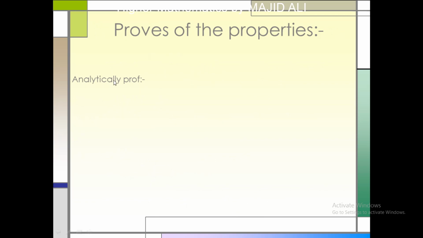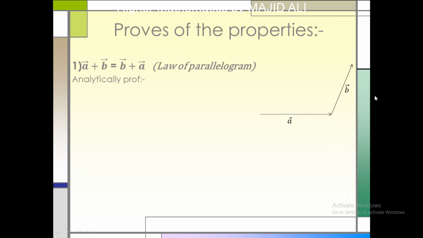Here is the first property, which we will prove, the law of parallelogram, by using the geometrical representation of vector A plus vector B. Now here is vector A and vector B. This is the addition of vector A plus B, as we have seen in the previous slides how we add vectors by using the head to tail rule. The head of vector A coincides with the tail of vector B. This is the resultant. Now the right hand side can be added the same way. Here is a vector B parallel to this vector B, and adding the vector A.